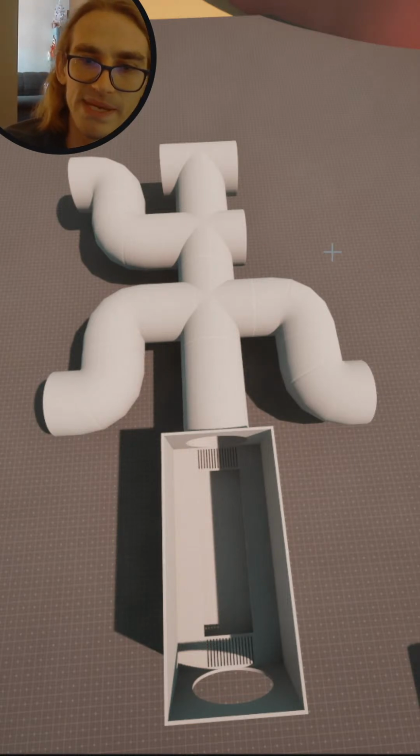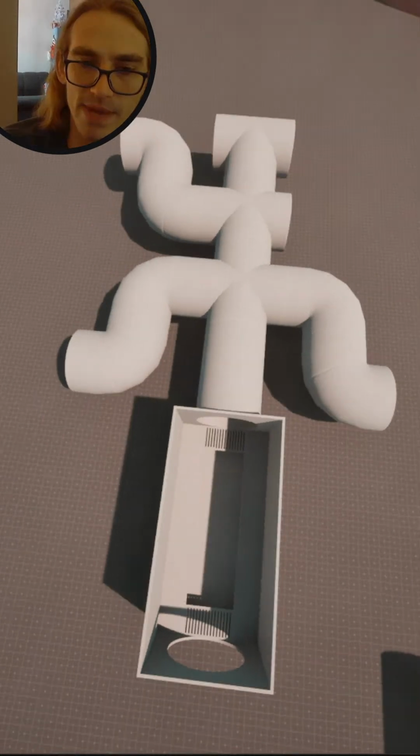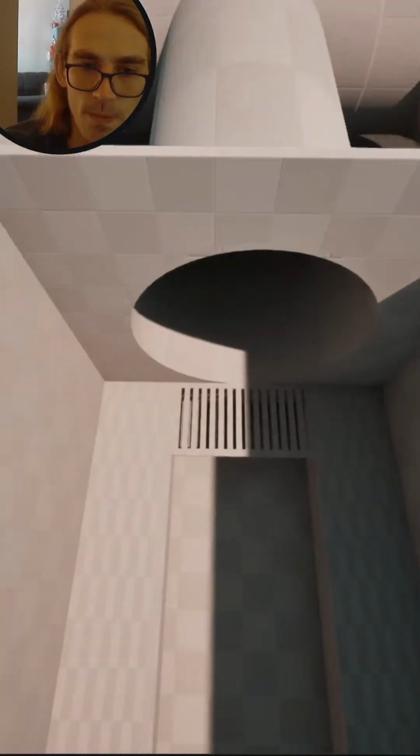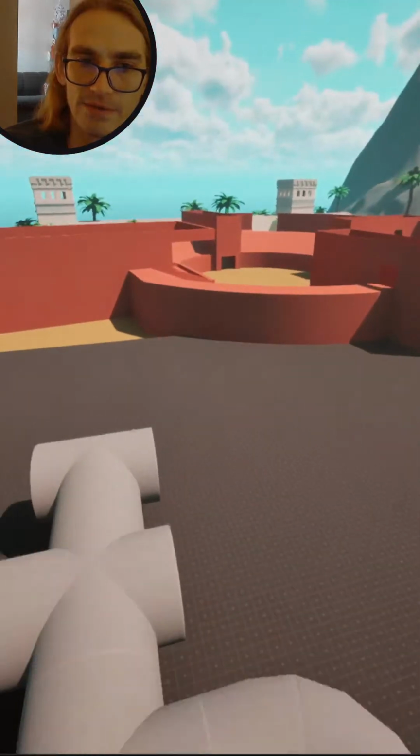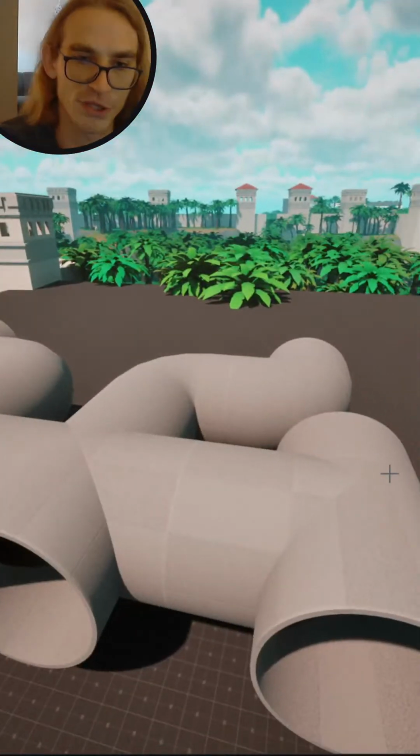The last piece I kind of want to make, which might be super cool, let me think. Yeah, I would like to have like the top of the sewer.